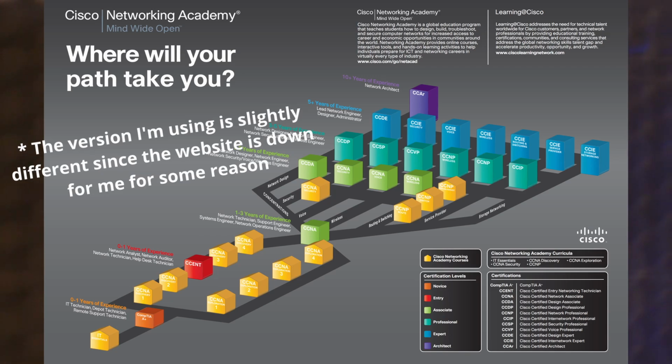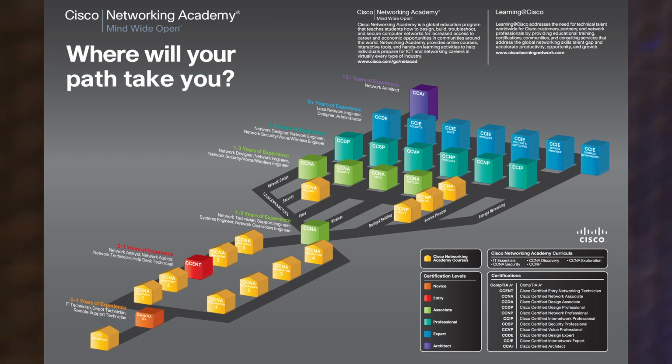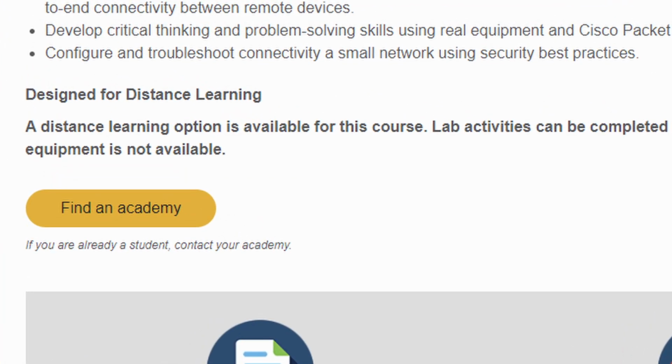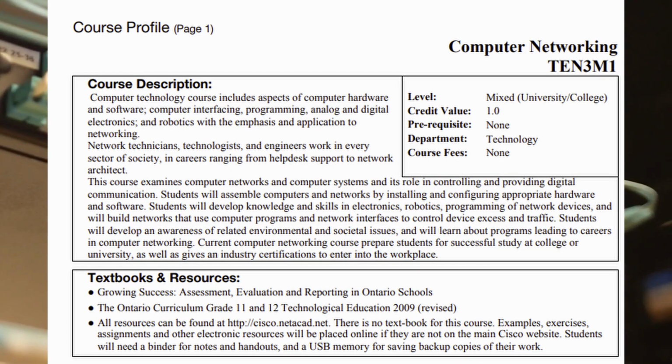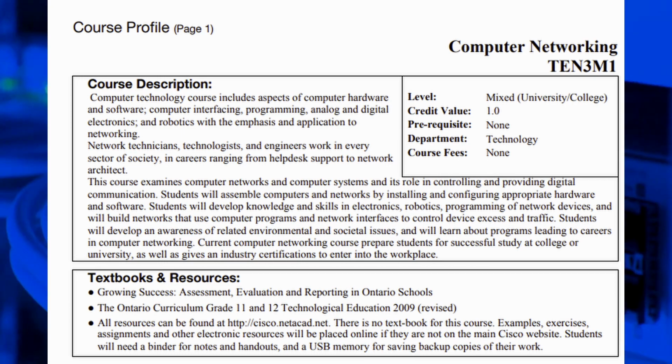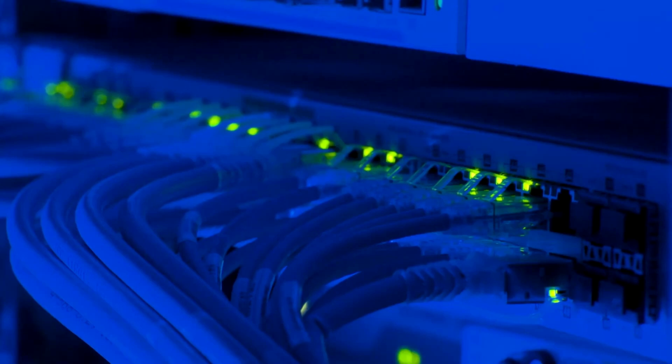So now go back and scroll again until you find an orange button that says Find Academy. Click that and then type in the city that you live in, and you'll get a bunch of results. These are all of the institutions that you can go to learn the course material. Additionally, if you're in the TDSB, then there is a course that focuses specifically on networking that all of this info is taught in, and the course code is TEN3M. I'll be providing links to everything in the description below, so be sure to check that out later.